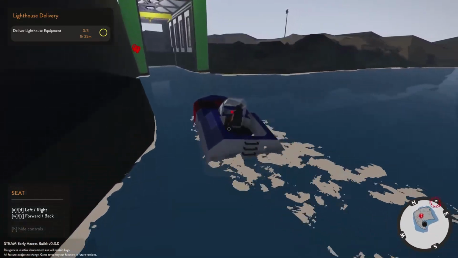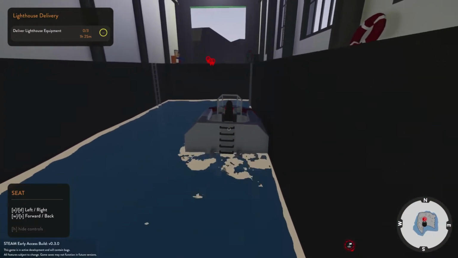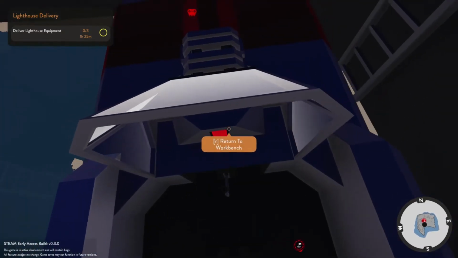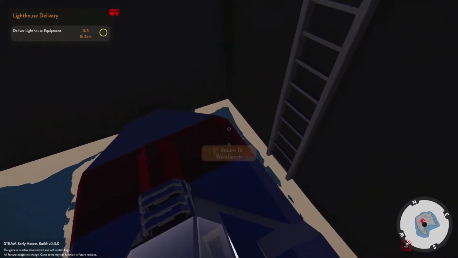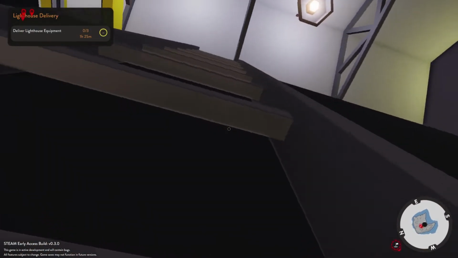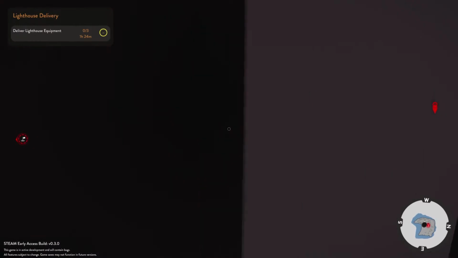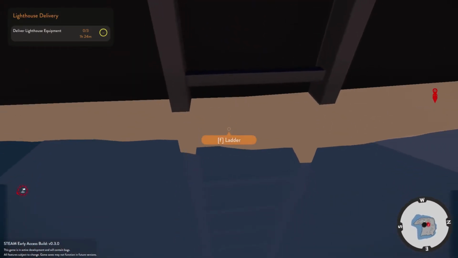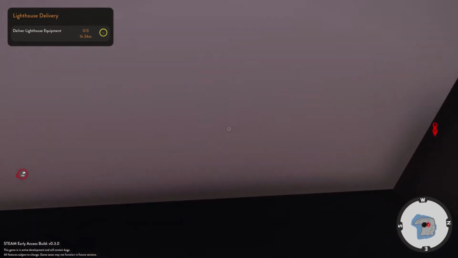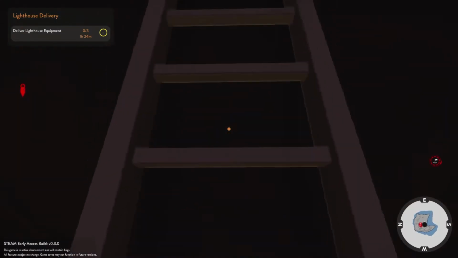Easy. Okay. Right here is fine. Why did you not catch the ladder? Get the ladder! Fine, I'll go to the other side. I'd say it was never this difficult. Alright, we're up. You stay put. We're back down. We're up.